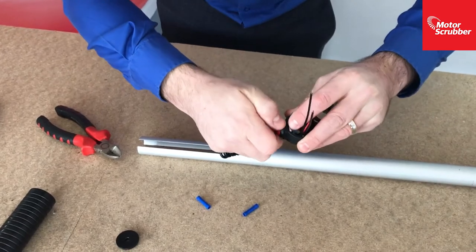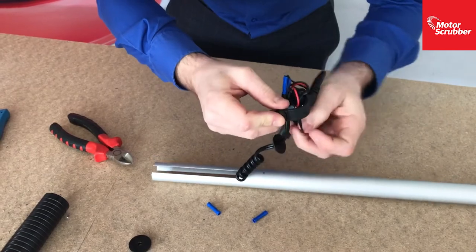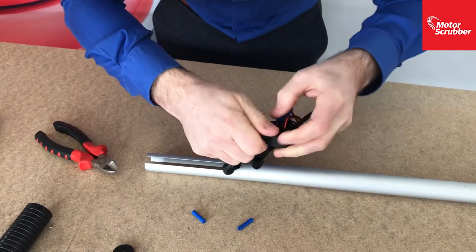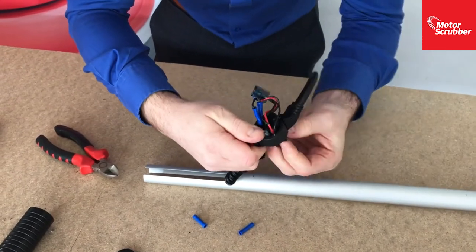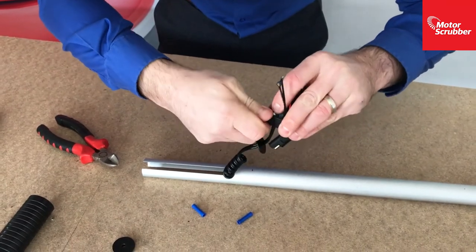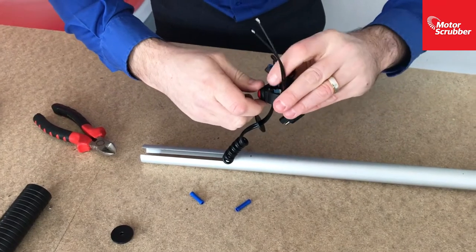Because of the wires, you just need to twist the switch and screw it onto the nut and push the wires around each time you do it. It can be a little bit fiddly because you've got the wires on, but you'll see why we send you the switch with the wires on, because it makes connecting the cables a lot easier in a couple of minutes. If you had to put the wires on the switch afterwards, you'd have to solder them on, which is quite difficult.